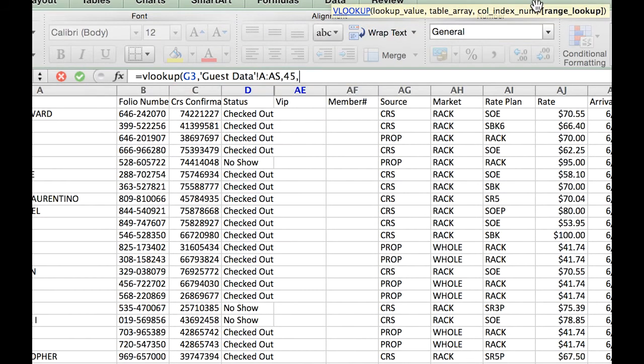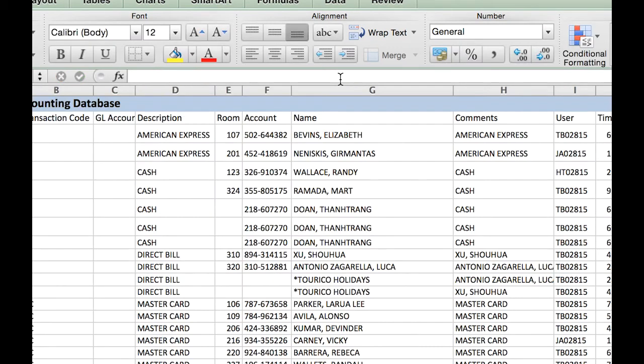Now, the last part is we need to designate whether it's true or false. I haven't really looked into exactly when you put false or when you put true, but it's always just been false, so I'm just going to put false. If you ever come across a situation where you need to put true, feel free to let me know. But it's always just been like this, so just to make it easy, always put false in this last part of the formula.